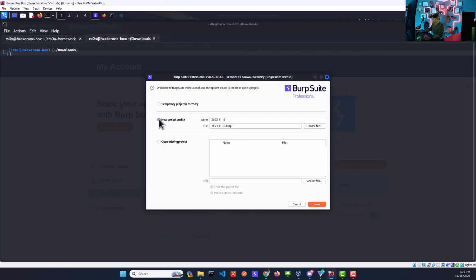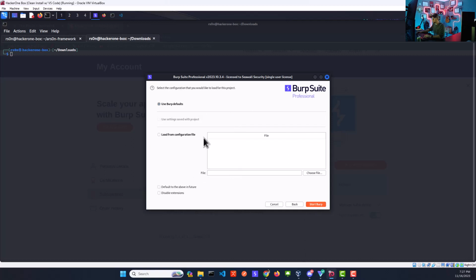New project, right? So if we want to really have something that we're going to carry over multiple days, we expect to restart the machine, we don't want to lose the data, you can go in and just create a new one. So I'll just call this demo here. And then once I hit next, it will go and create that. Now your other option is to open an existing one, and you'll see these .burp files listed here if you do have any. Now this is a new installation, so I don't have any. But when you want to resume it, and actually we can show that in a bit, but you'll just click on this. You'll select the Burp file that you want, and it will open it up. Fairly simple. So let's go ahead and hit next.